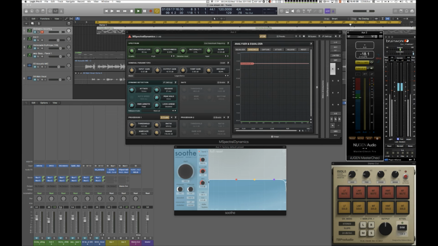So there's a threshold here that spans across the frequency spectrum in the plugin. And this is the threshold for the dynamics processor, which is over here, which is essentially a compressor, but it can also be used as an expander. There's actually two of them, and there's a gate, but those are turned off. So MSpectrialDynamics is this crazy, versatile, mad scientist kind of spectral dynamics processor.